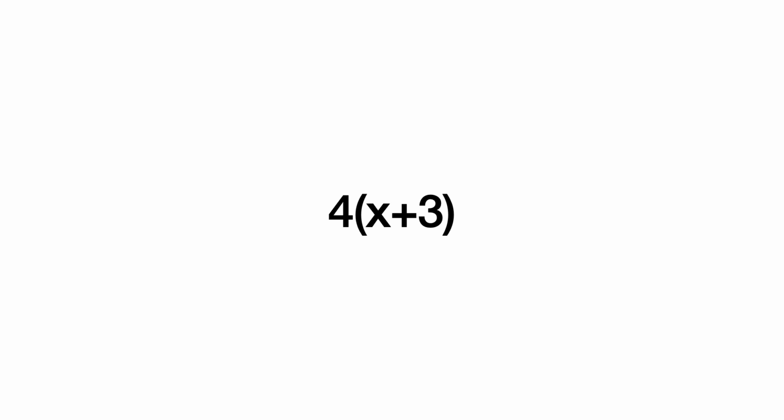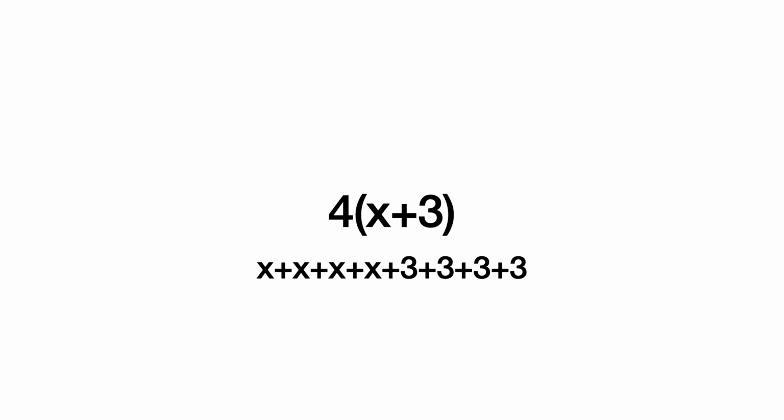We want to multiply 4 by x plus 3, and what this basically means is that there are 4 x plus 3's, right? So one way you could say this is that it's x plus x plus x plus x plus 3 plus 3 plus 3 plus 3. So there are 4 x's and 4 3's, right? But that's kind of a pain, and it doesn't look that nice. It doesn't make a lot of sense to look at. That's just a whole lot of symbols, right? And when you get to multiplying bigger numbers, it's really inconvenient.